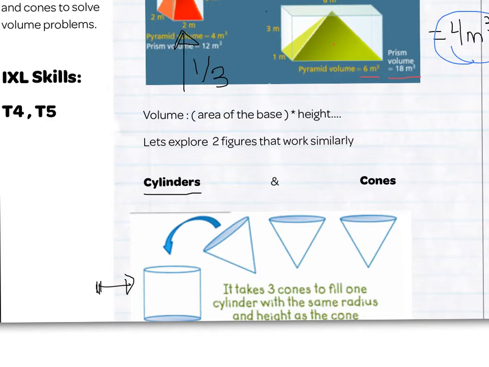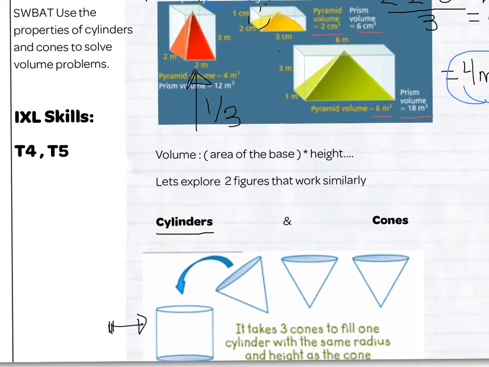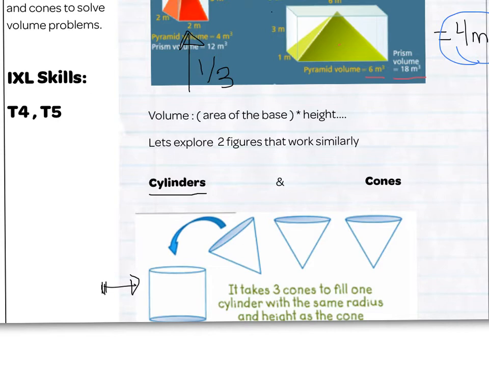Anyway, so let's actually look at a cylinder itself. A cylinder works similarly to a prism. There's the prism up there, and here's the cylinder down here. Volume works the same exact way. Volume for a cylinder is literally going to be the same thing. It's going to be the area of the base, which we see is a circle. So the volume is going to be equal to, and let's give this radius, let's make it 4, the area of the base, which in our case is a circle with a radius of 4.